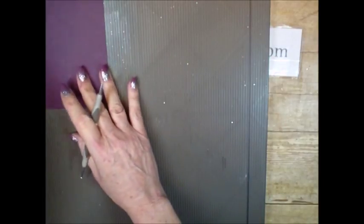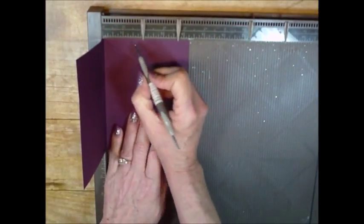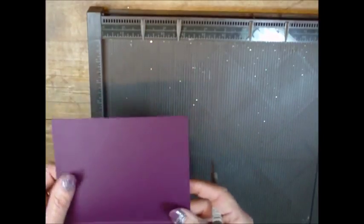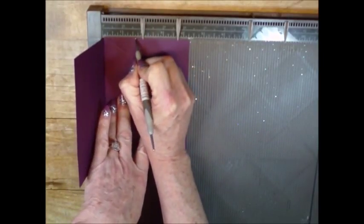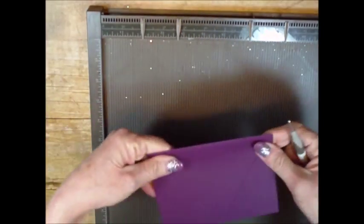Okay, then I'm going to go to, hold on one second, I have a cheat sheet that's telling me where to score everything and I don't have it. So alright, I'm going to put this up here. Let's bring this over here, and I'm going to go to 1 5/8 and make a mark, and then I'm going to flip it and do the same thing, but on the other side, 1 5/8. Okay, so now I've got them going like this.